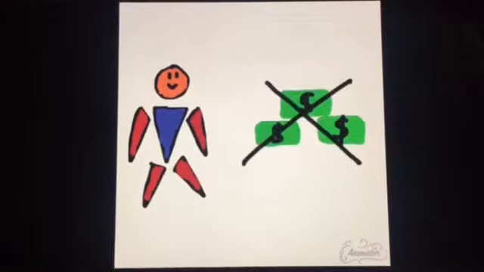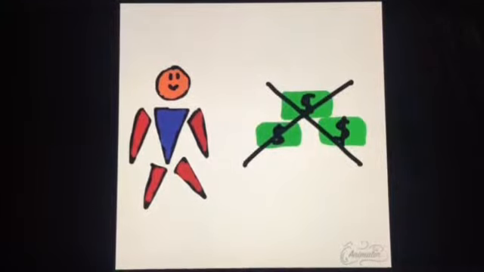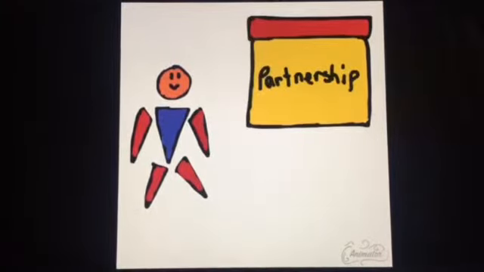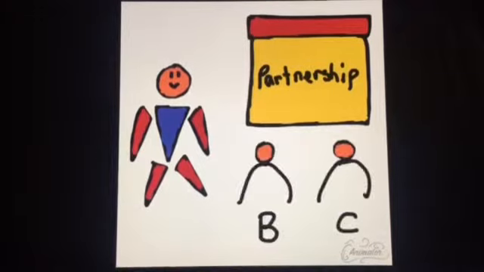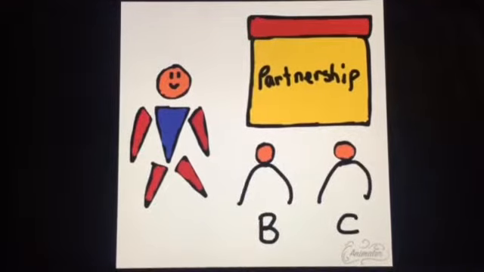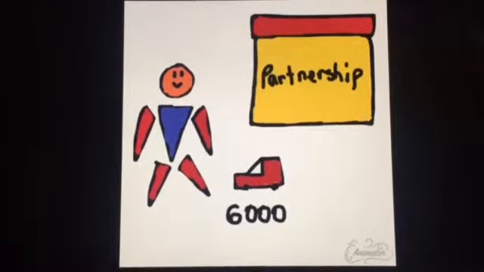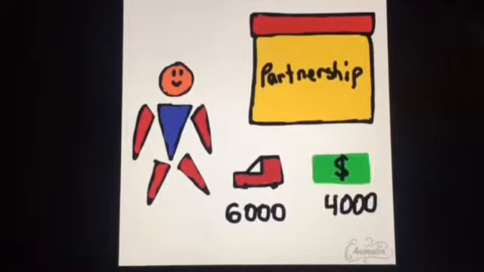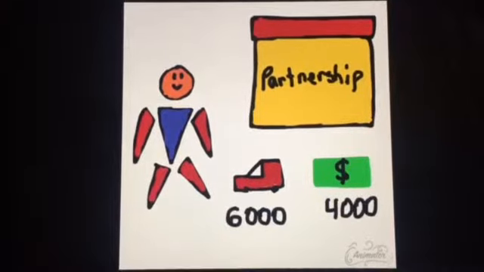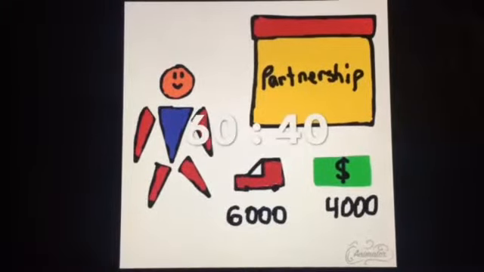Let's say Mr. A is now celebrating because he just graduated from college, and now he is currently finding a new business so he could help his family with their financial problems. So he eventually found a partnership where the owners are Mr. B and C, where they have an asset of a car from Mr. B worth $6,000 and cash from Mr. C worth $4,000. So the profit and loss ratio of them both is 60-40.